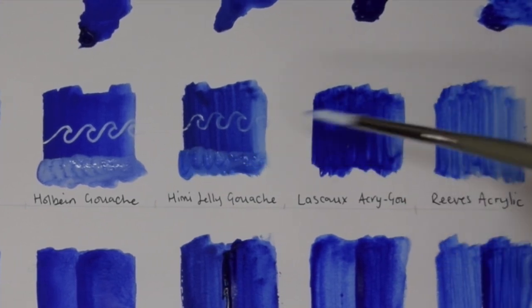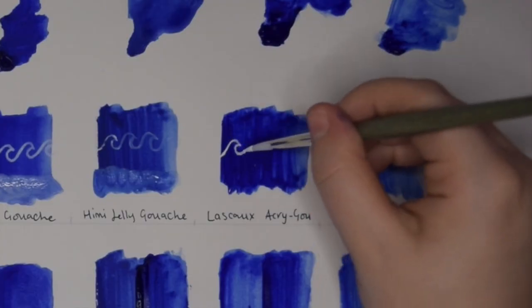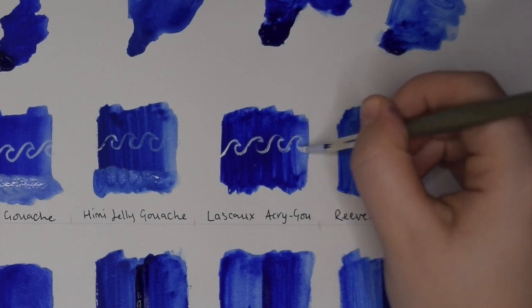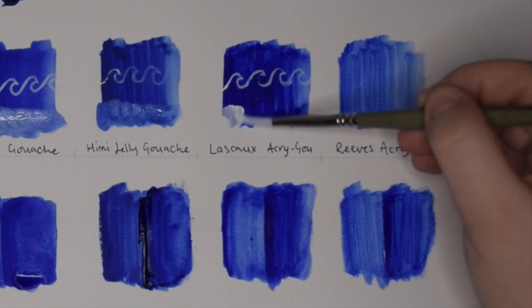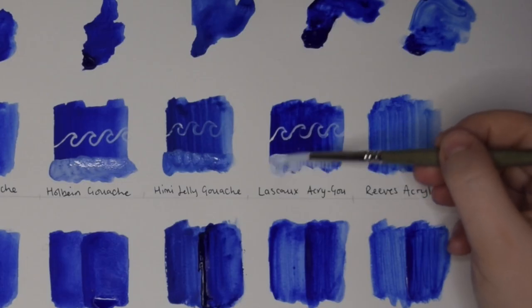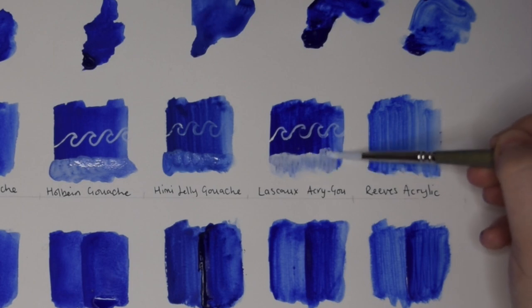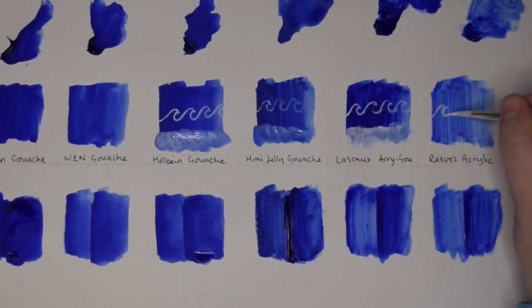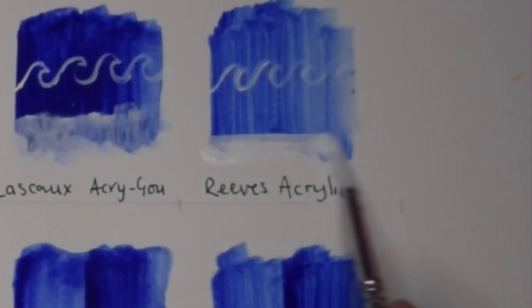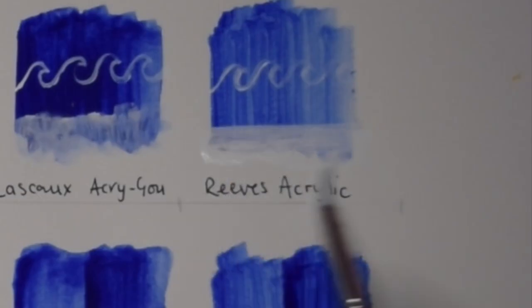The Lascu, I've got to work out how to pronounce that. The acrylic gouache, basically it sits on top of it a lot more like an acrylic would. That first layer seems dry to me and it blends a very slight amount, but not much. And then you'll see how the acrylic paint acts. It sits on top. That first layer is completely dry.